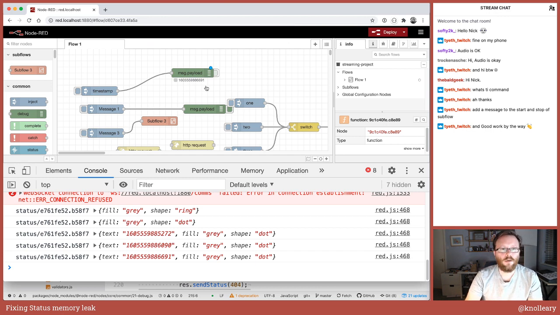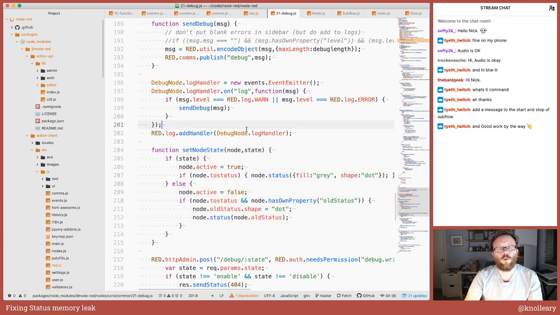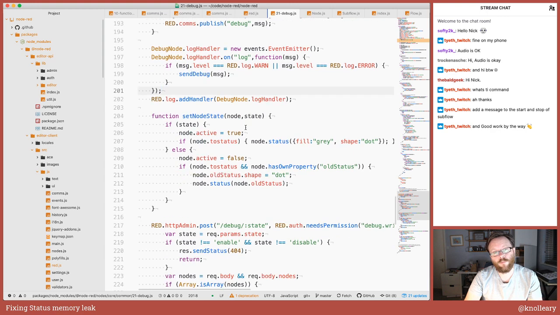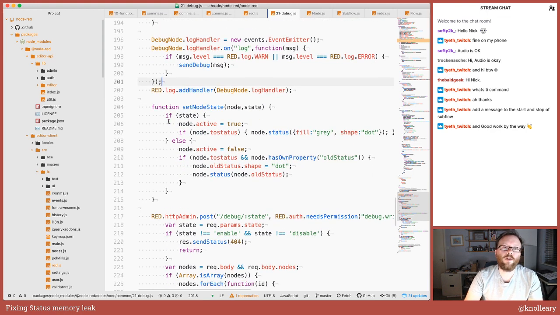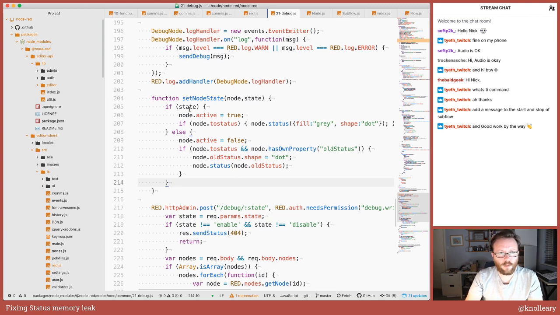Now, it's been quite intentionally written that way, but I think there is some legacy code here that suggests it wasn't always intended, or an early iteration intended for muting or deactivating the node to also deactivate the status as well, because this is the function that gets called when you toggle the status, either setting it to active true or false.